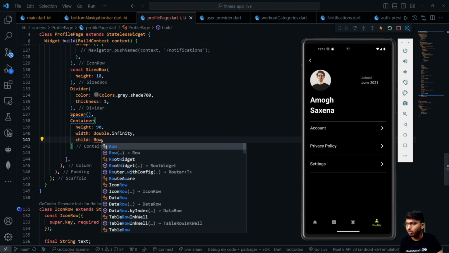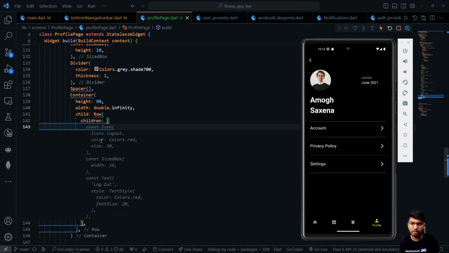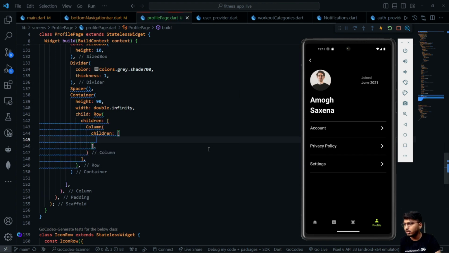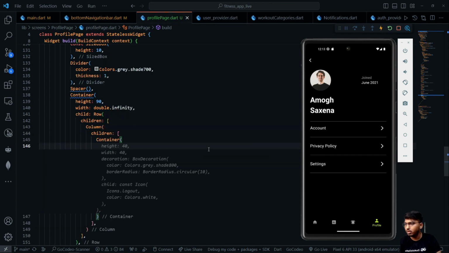In this, I'm going to add a row. Now this row has children. Inside this children, the first thing that I'm going to wrap it with is a column. So we'll add a column. Now the column will also have children, and this children will contain a container. The container is the pro button that you are going to create.